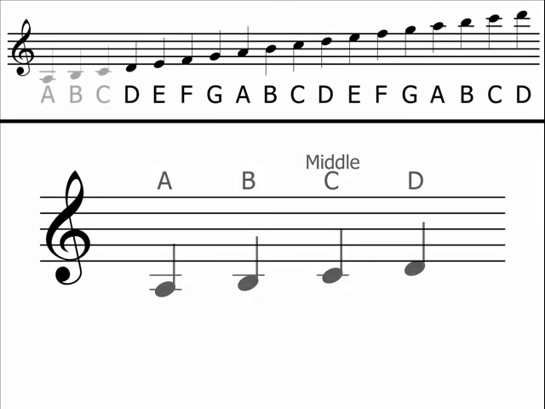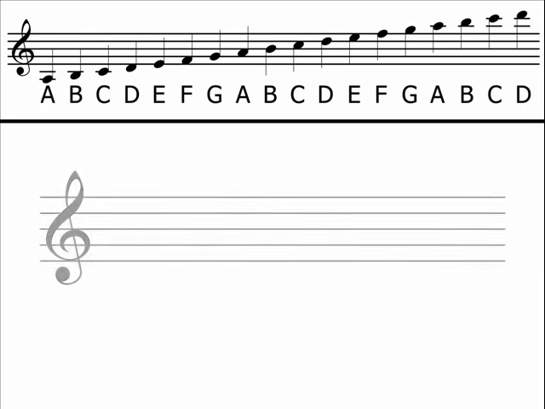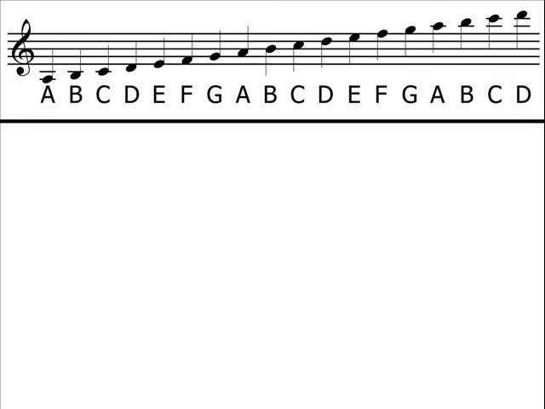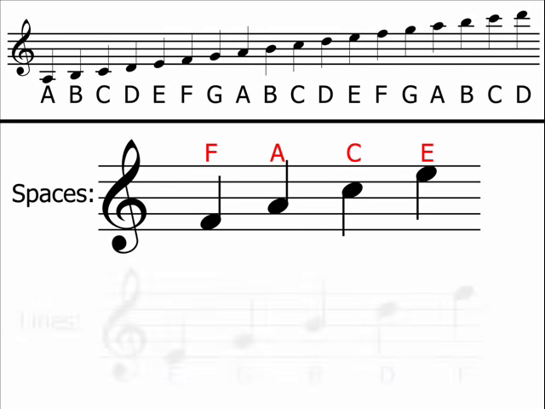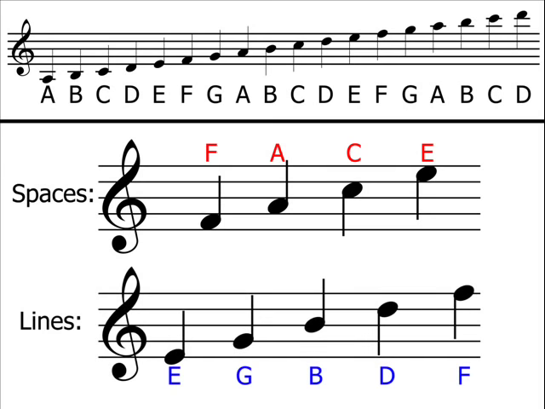So before we finish, let's add these last few notes to our list at the top of the screen and a quick reminder of how to find the first few notes on the treble clef. Firstly, remember that the notes in the spaces, they spell FACE, whereas the notes on the lines require you to remember a phrase like every good boy deserves the football.